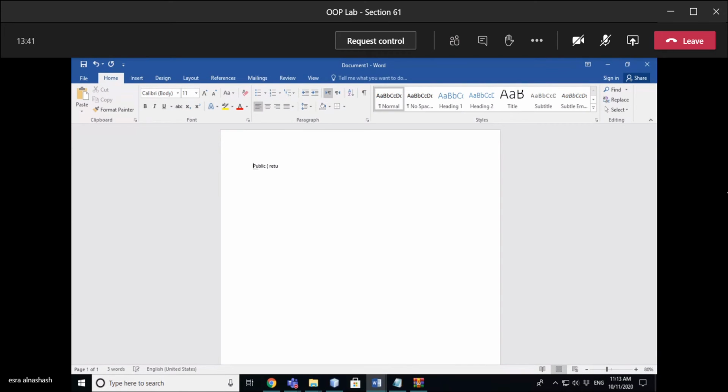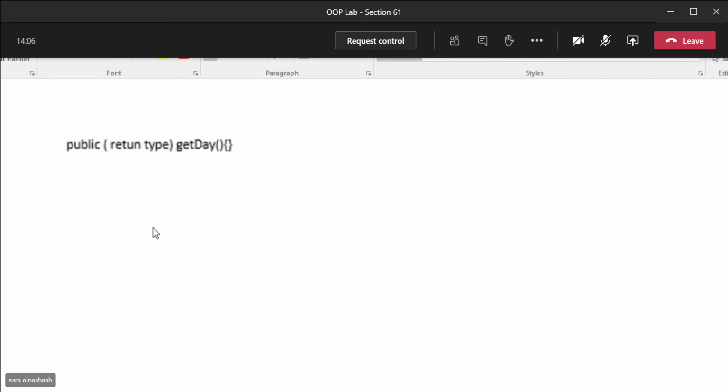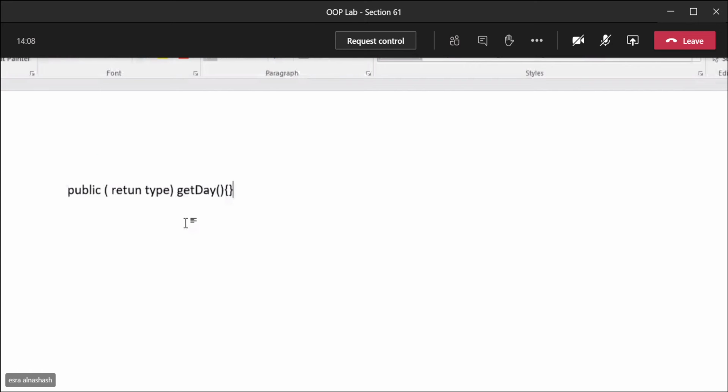Okay, so just public, return type. Then you can call the method get, for example, getDay. Okay, so this is the header of our method getDay. Let's say I want to create a method that will return the day.